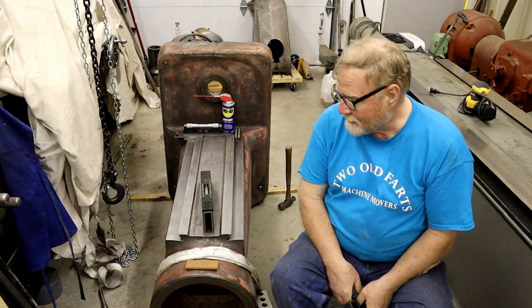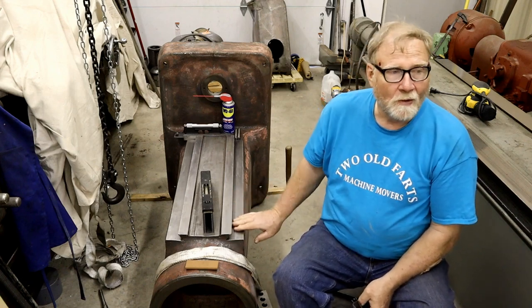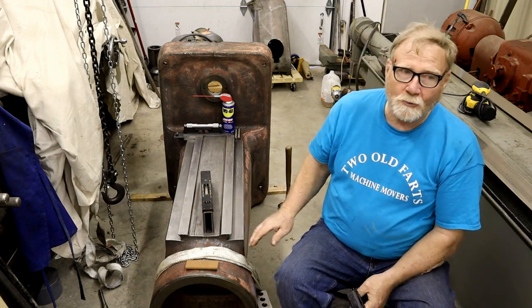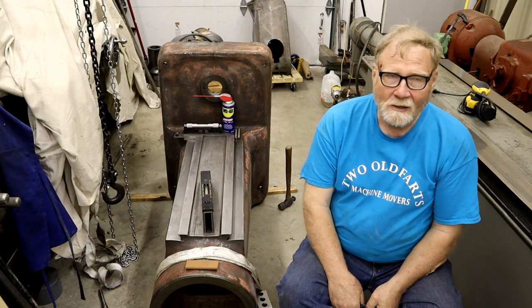Well, like I said, I'm going to leave this one alone. We're going to have to put the table up on the planer, and we'll have to do the saddle too, and maybe the top of the knee, but we'll check that out next time.